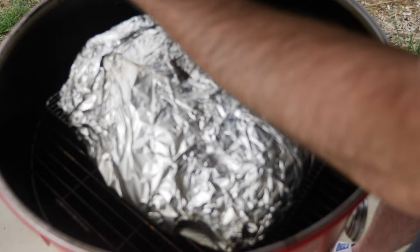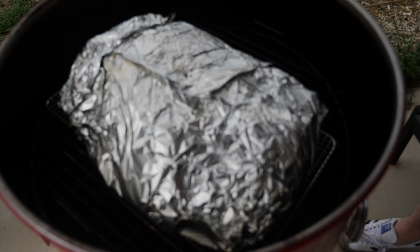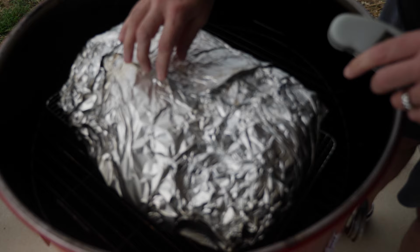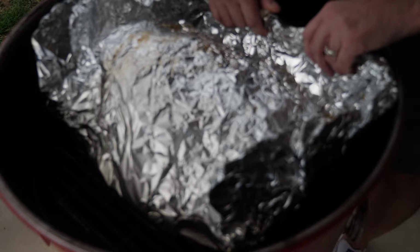So what we're going to do is I'm going to take the probe out because it's at that 198, and I'm going to use one of these. And this is a thermopen. I use this all the time. It's absolutely wonderful. Two things it does: it's going to take the temperature of here, and it's also going to get me to understand the feel of how the brisket actually feels, which is really, really important.